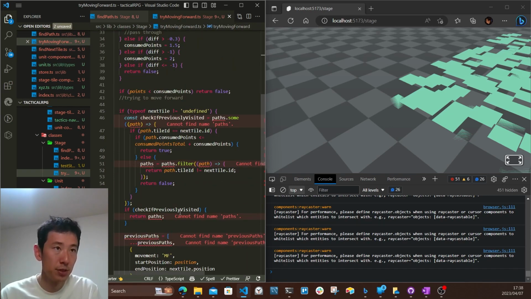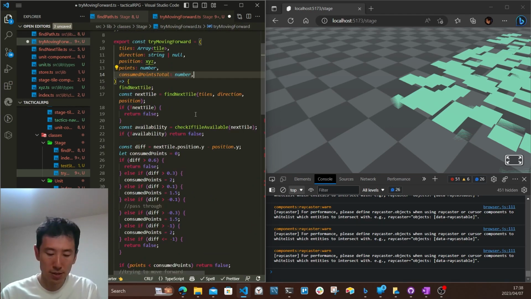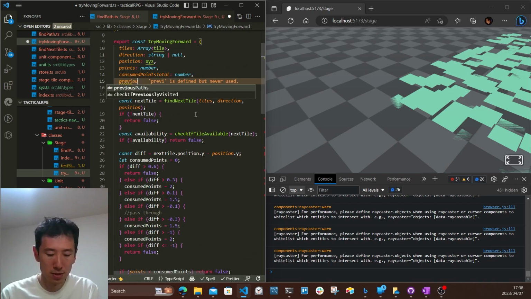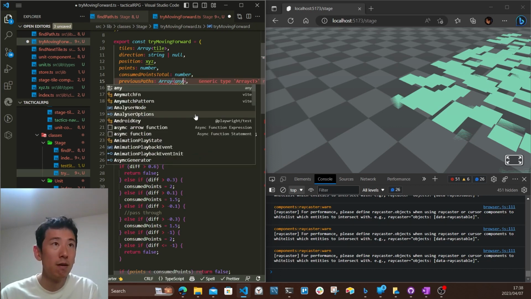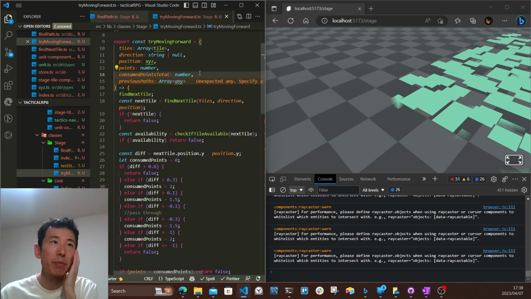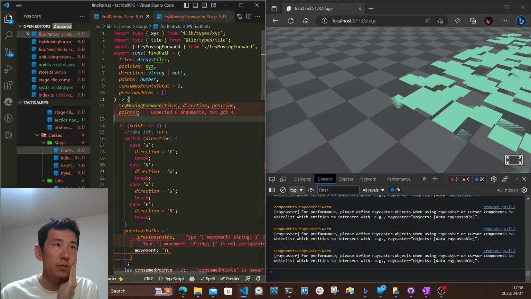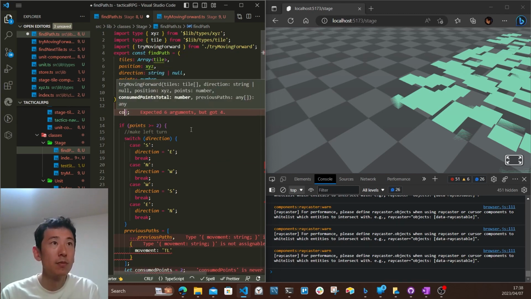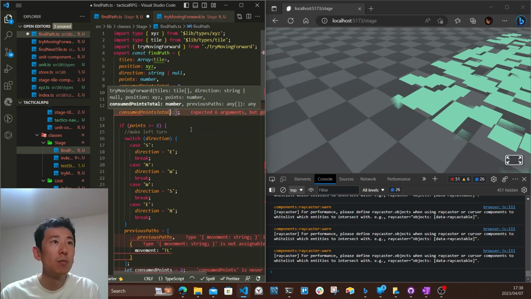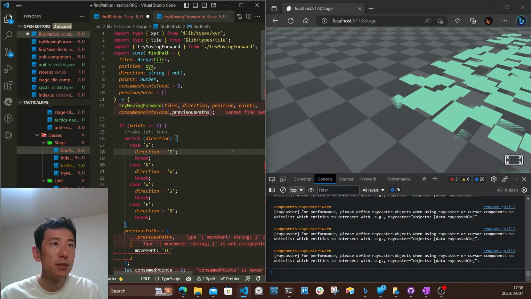Paths, previous paths should be passed as well. Points total and previous paths is also passed, right? Previous first.